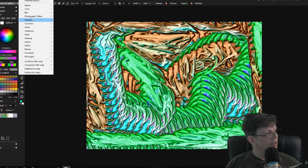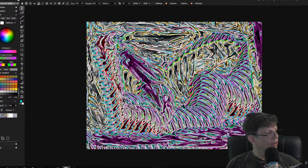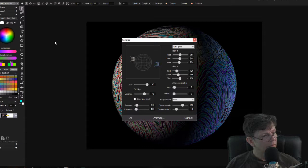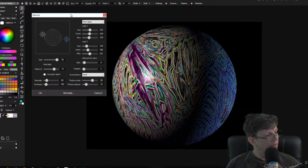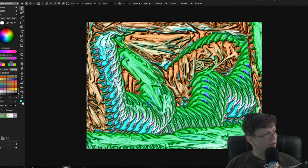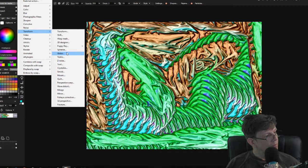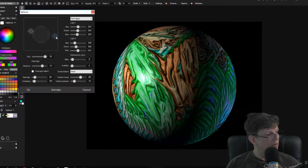Now let's try to hit it with a convolver, edge detector, and then turn it into a planet. I think I'd like to not use the edge detector really. Let's try it again. Is it planet? Very cool now. Well. Like it.